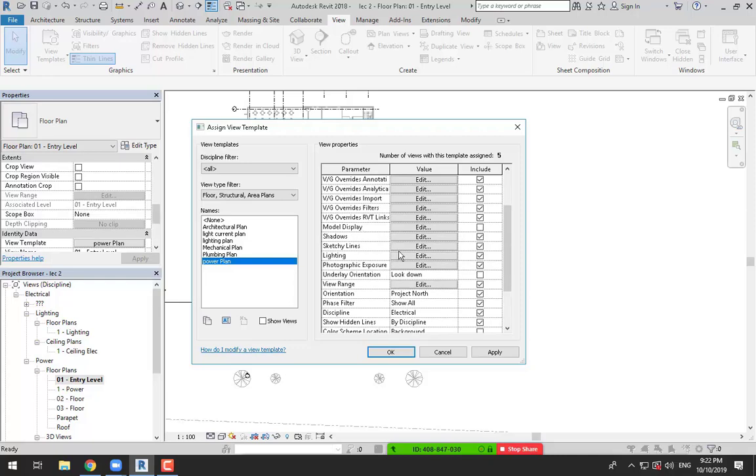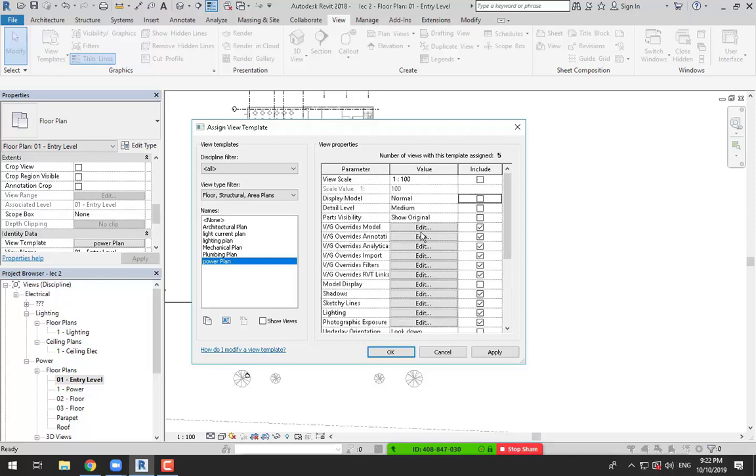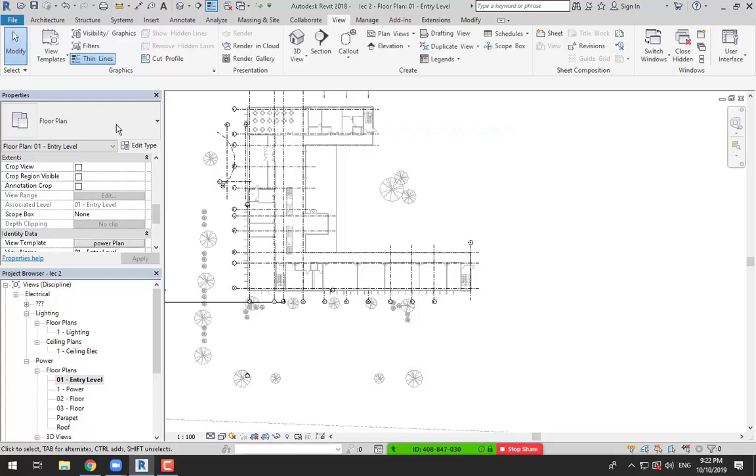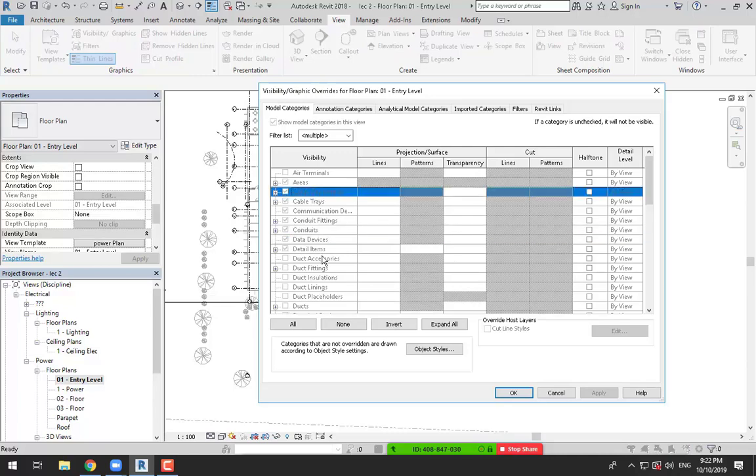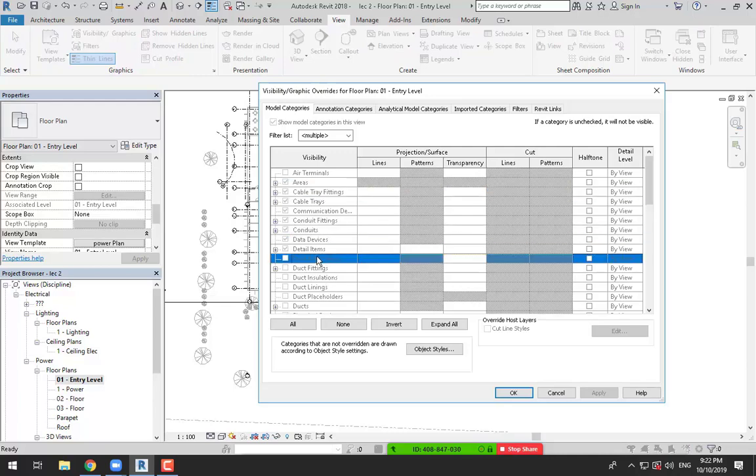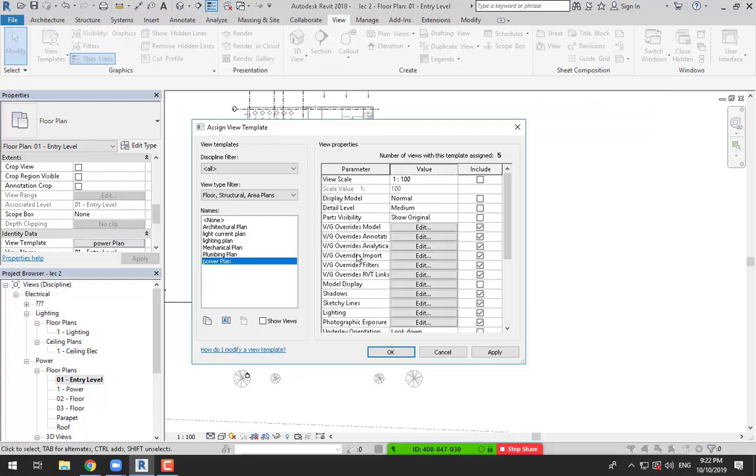Graphic display option is the model display. But visibility and the graphics, there is no need to edit or control when you are working, because you will make it one time. So it will be activated. When visibility and graphics is activated here, will it be available to edit from here, right? Yes or no? No, it will not be activated. Why? It will be unactivated because you selected it to be activated in what? In the view template.